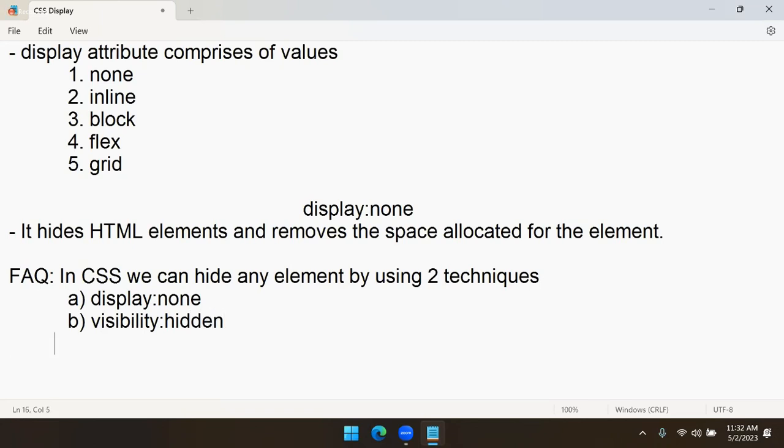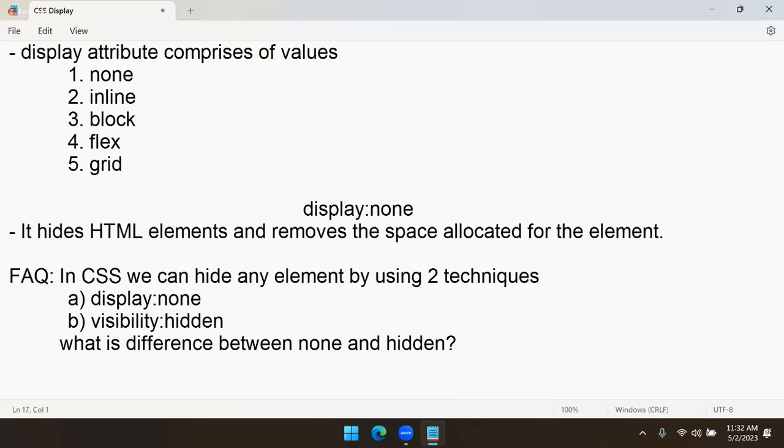They will ask, what is the difference between none and hidden? That is a very popular question asked in interviews, even for experienced people, in front-end development. In an MNC interview, they asked.